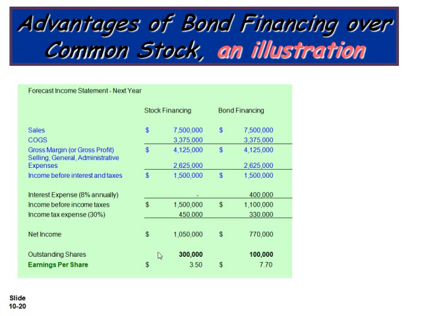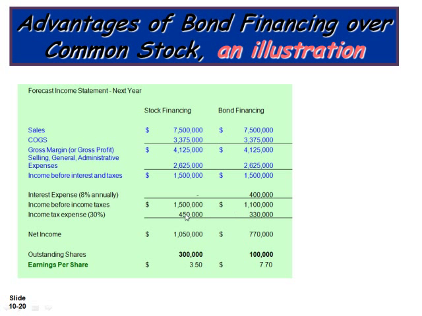Okay, so let's walk through this. Note that where it's blue, they're identical. I made up a sales number, cost of goods sold, gross margin, less selling, general and administration. Here's income before interest and taxes. And here it is, interest expense. If we choose bond financing, we're going to pay 8%. 8% on what? 8% on 5 million. And it's an annual figure, so I don't have to add the two semi-annual payments in.